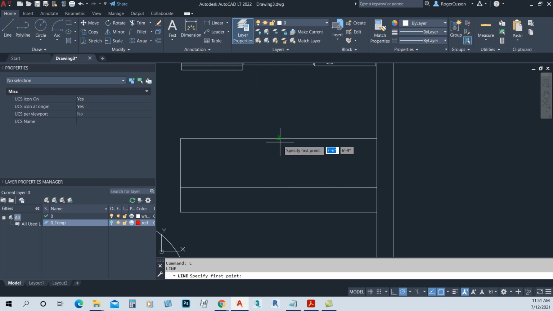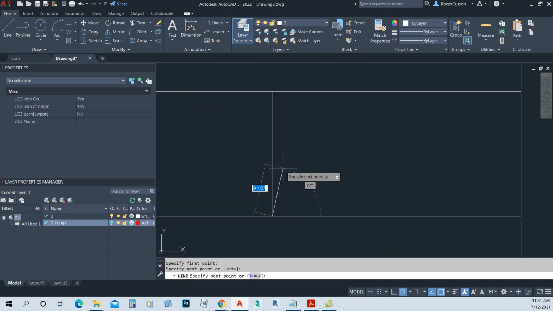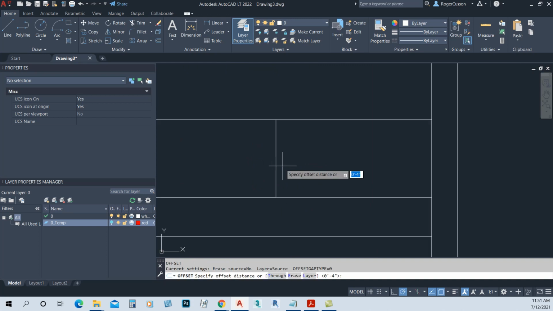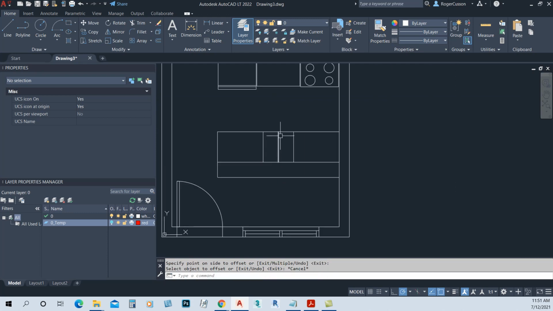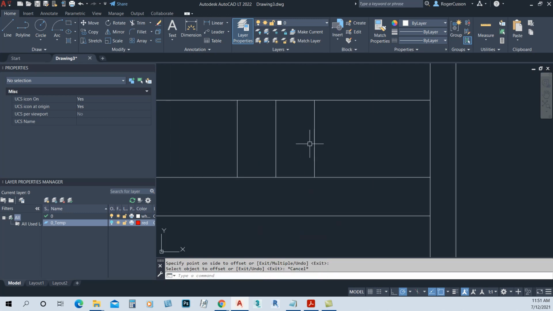Okay, so let's draw a sink here, and I'll keep this pretty simple. So I'll draw approximately a 24-inch sink. Okay, I draw a line right down the middle, offset it 12 inches on both sides, offset 2 inches here to the back too.